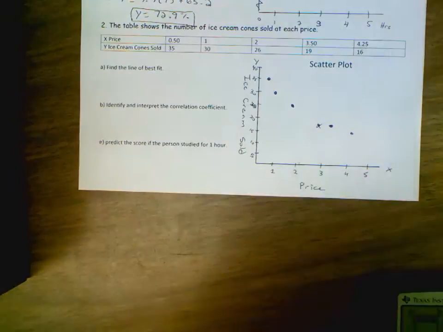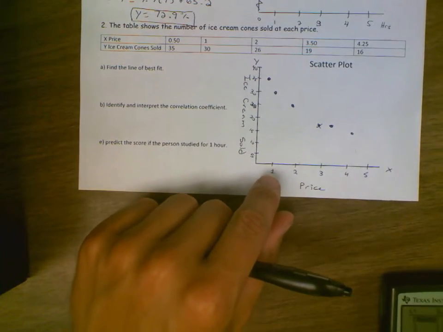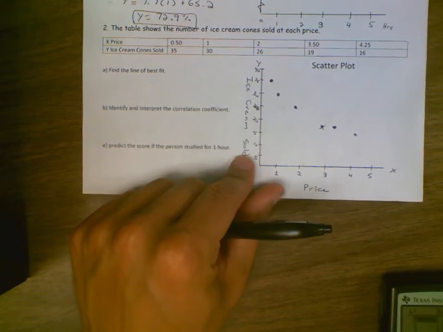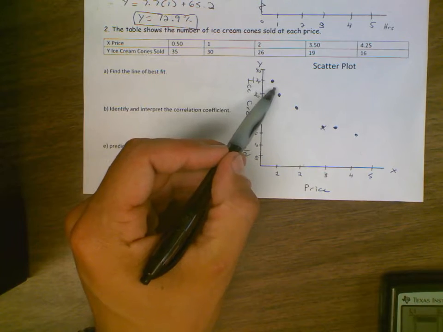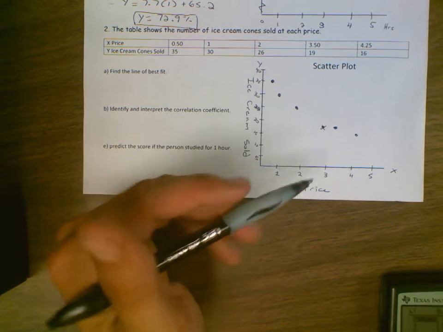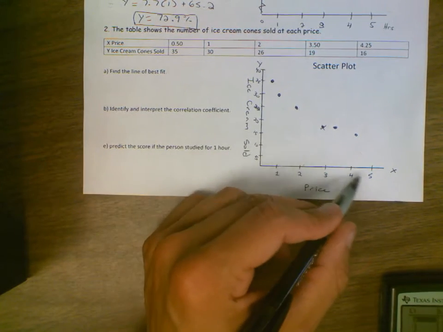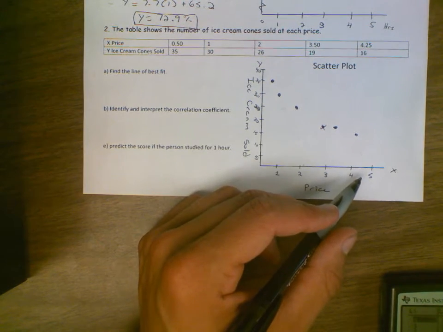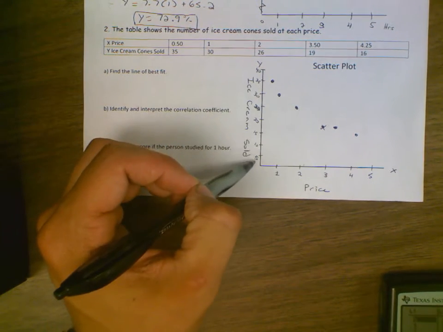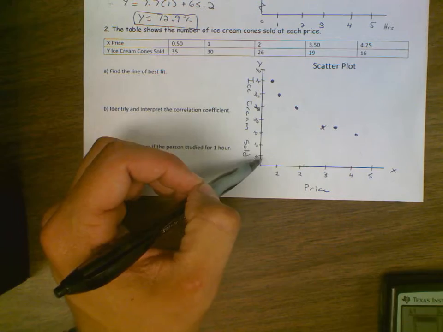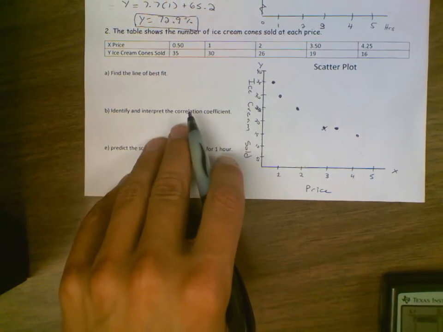Okay. Once our points are on our graph, you can see that we're going to have a negative correlation here between the two, right? As price starts to go up, less people are willing to buy. So we see the total number of ice creams that we sell at each price go down. All right, so let's use our calculator here to find the line of best fit.